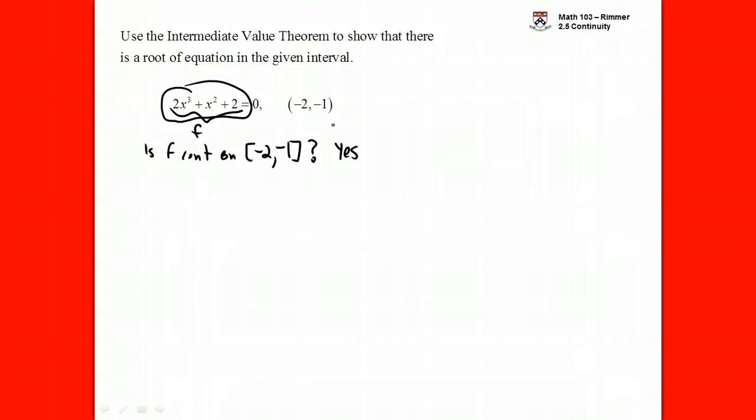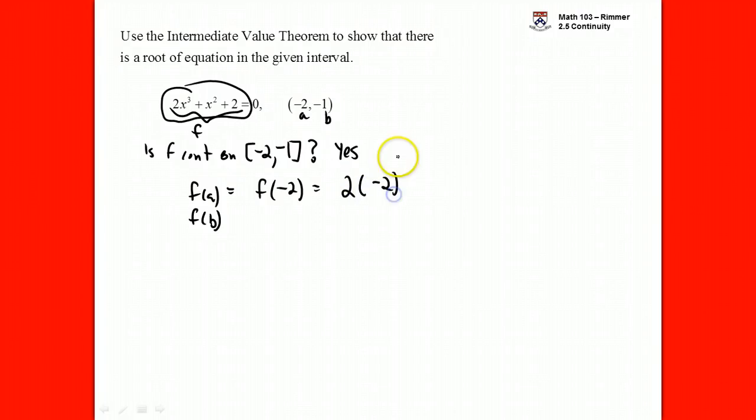All right? And the intermediate value theorem says, okay, well, this guy is your A, and this guy is your B. So go out and get f of A and f of B. Plug it in. What is f of -2? Be careful, there's lots of places to make a mistake. Replace your x's with -2's and use parentheses. I highly recommend it. Without the parentheses, you definitely could make a sign error. I want to take -2 and cube it. I want to take -2 and square it. And I want to see what that is.